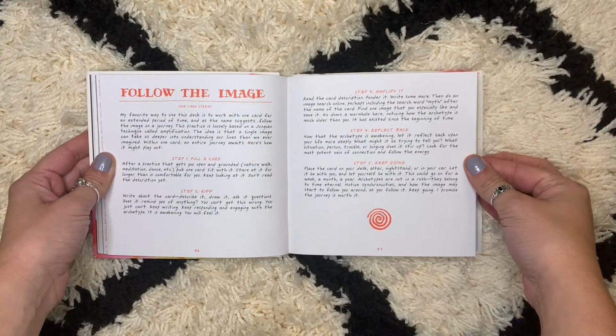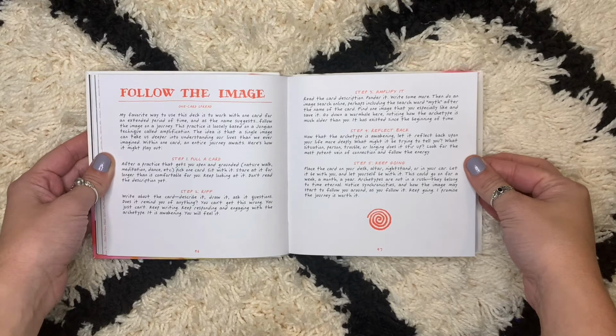So at first I was worried that I wouldn't be able to work intuitively with this deck, but Kim advises you to riff with the deck and with the card that's in front of you before reading the description. So it could be something like describing the card, writing it down, drawing the card, and just generally thinking about what it reminds you of. It might take some time, but I think that eventually intuitive reading of the deck will get a lot easier.